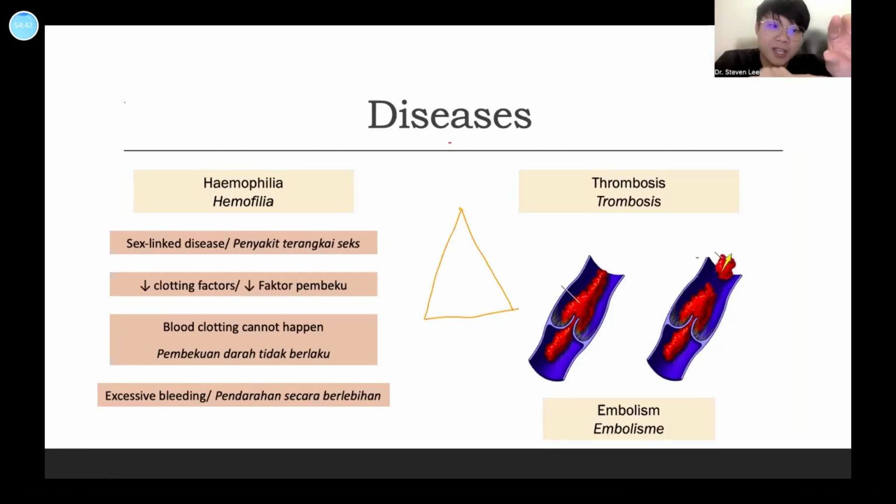So the darah comes out. But you only have injury over the surface. Sometimes your body's blood clotting will happen sebab dia ingat dia sudah berdarah. So it's called vessel injury. Tapi dia bukan pecah sepenuhnya. So what can cause vessel injury? Things like smoking. You know, all this insult in the blood, they can cause your vessels to become injured.